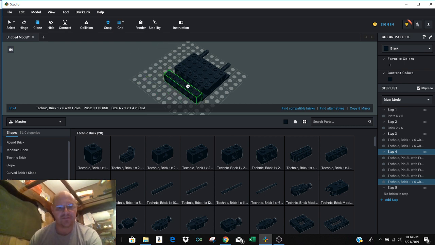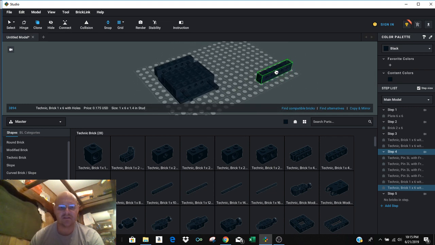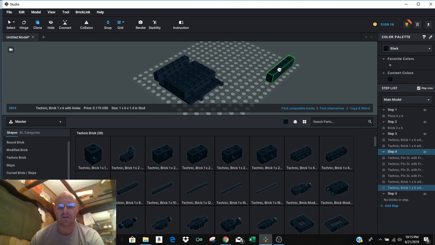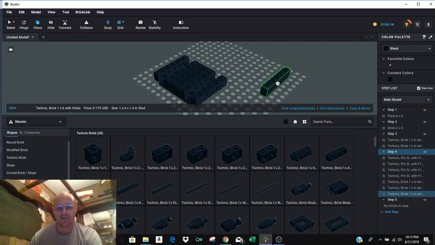I just gave it a simple left click right there, and if you notice on here, it popped right into place on the Technic bricks where I want it. I'm going to left click, come back over here, and I'm not really sure if that's going on. I mean, it looks right, but I'm going to click and hold left and right mouse key so that I can bring my view back around. Okay, I released both buttons. I'm going to bring it in, and you can see where it actually lines up there on the face of the Technic brick, so it's in the right place. So I'm going to go ahead and press on the left mouse button there.